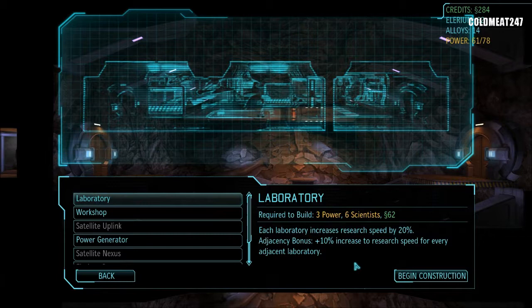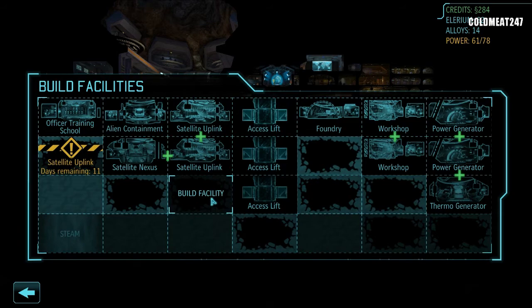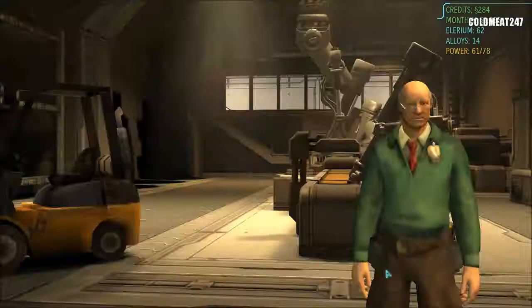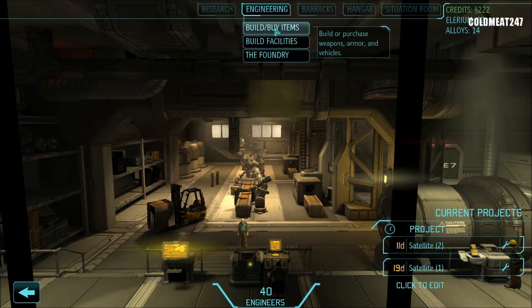3 power, 6 scientists. Laboratory increases research speed by 20%. Extra for other labs. So I think we'll be doing 2 labs sticking together. I will do a lab here. There we go, that's 10 days. Go back. We're low on alloy, but I can probably build.